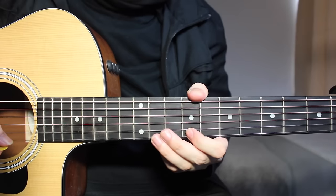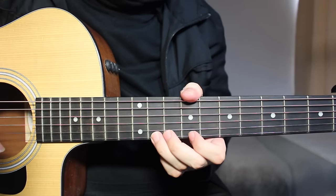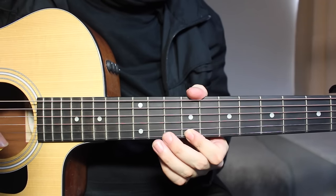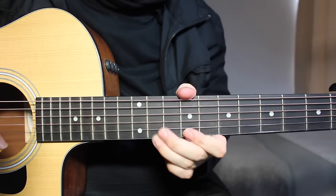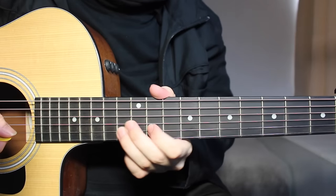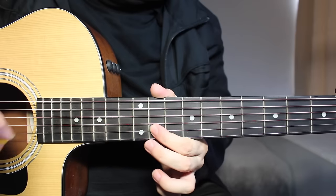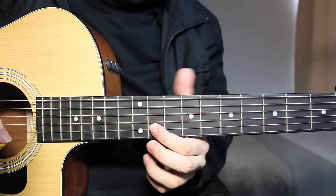And then just do a pull off from 11th fret to the 9th fret again. Then play twice that again. And then 4 times on 13, 4 times on 11.